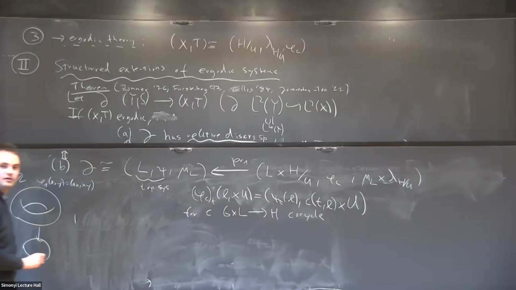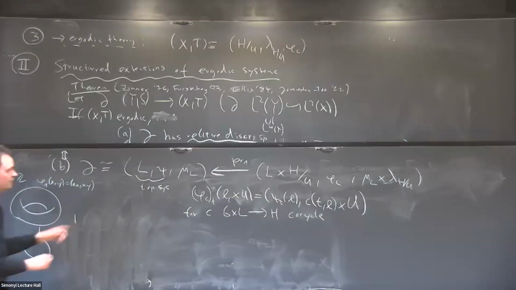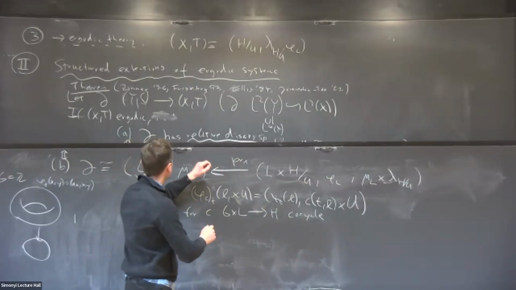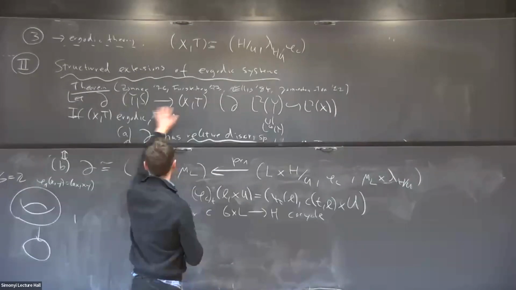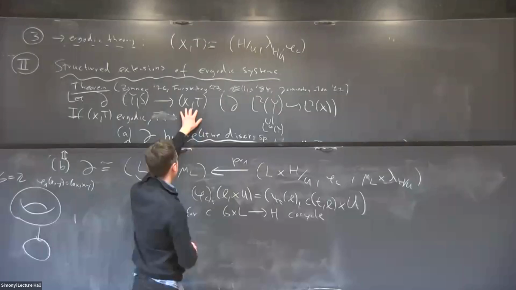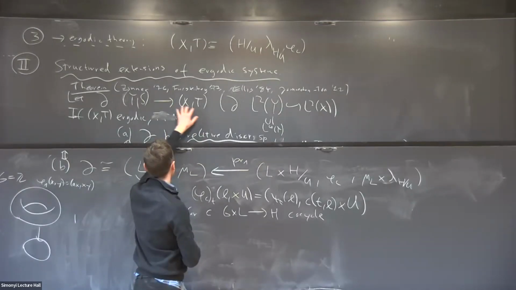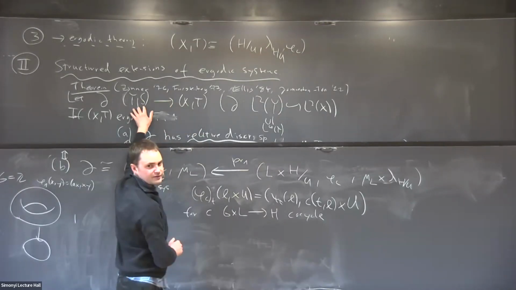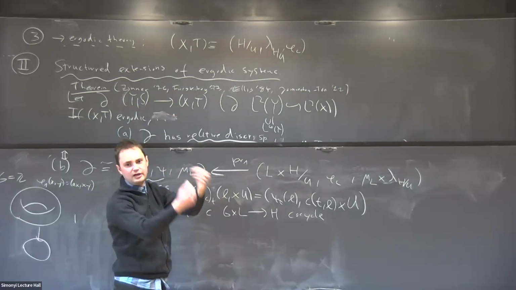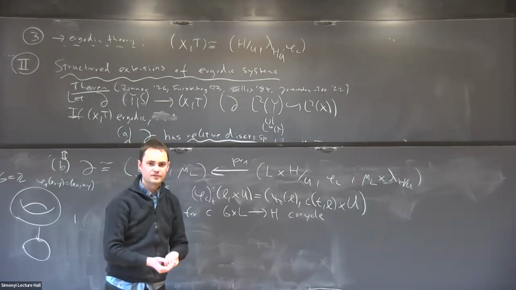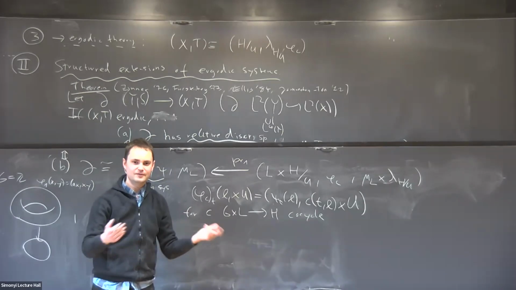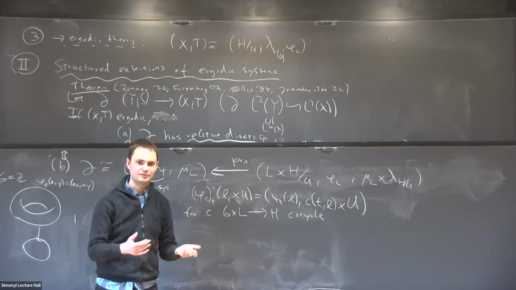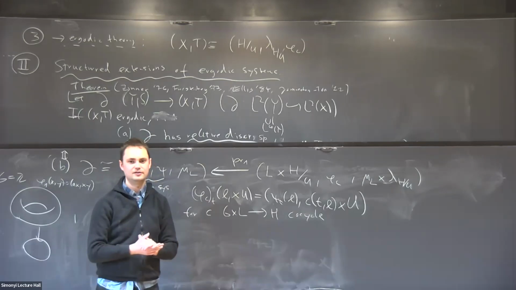And what do you call the relative situation? Well, you have an extension and you have a property of X, T relative to the system Y, S. So it is structured relative to the factor, so to say. The system itself is not structured, but the extension is structured relative to the factor.